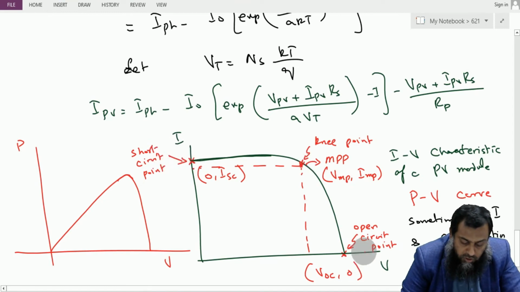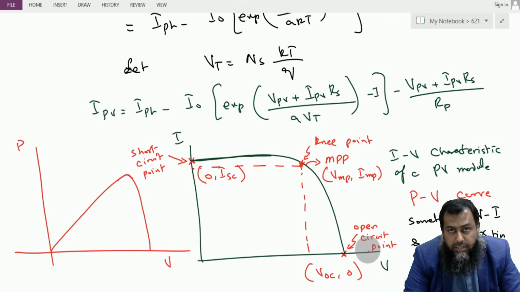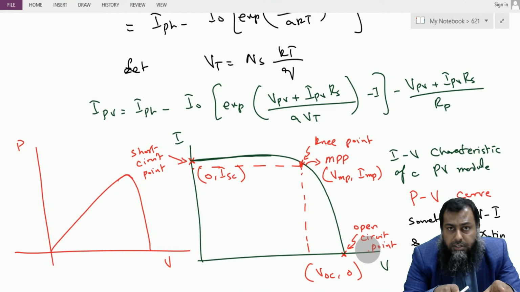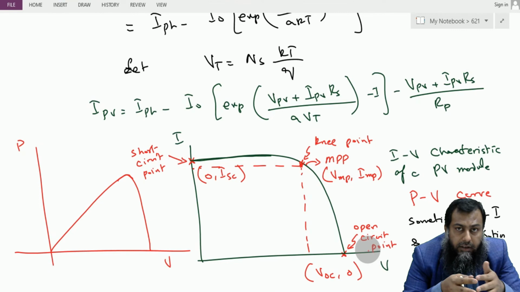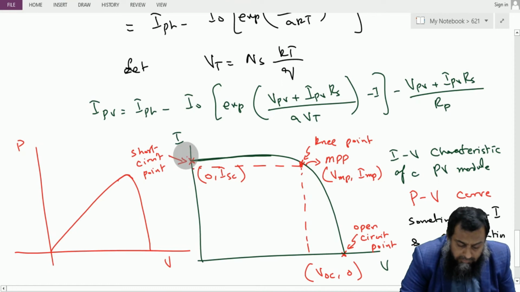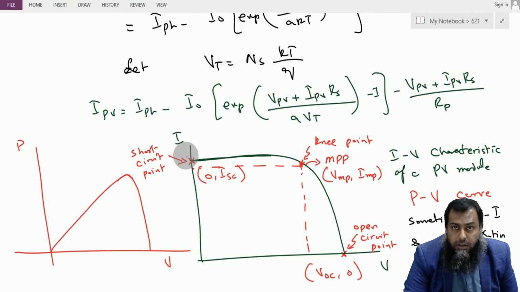Because at these two points, the short circuit point and the open circuit point, the power is equal to zero, because at the short circuit we do not have the voltage and at the open circuit we do not have the current. If you measure the voltage of a PV panel, it will only give you the open circuit voltage, which is of no use because you cannot harness any energy by operating the device at open circuit. Same goes with the short circuit current, which is limited, and it is always safe to short circuit a PV module. But this is also a point which gives you zero output power when a system is operated here. So these two points are of no use. Only the power at the maximum power point is utilized efficiently.